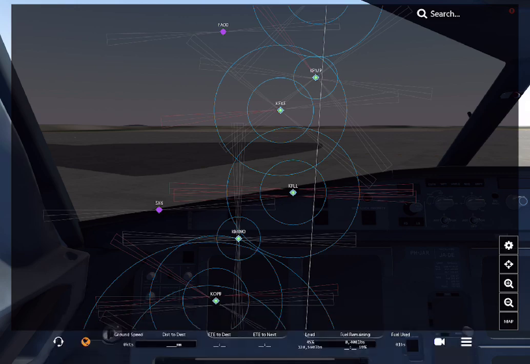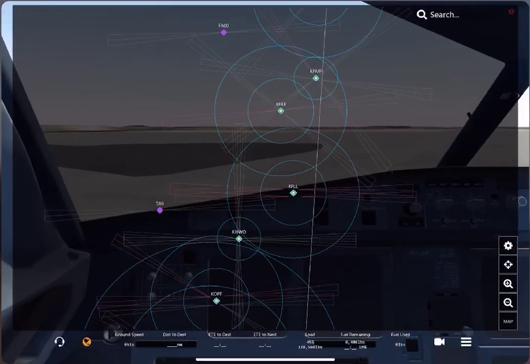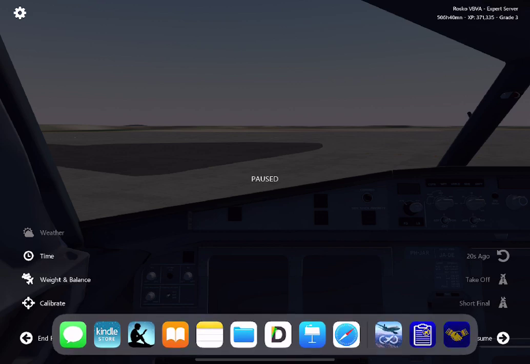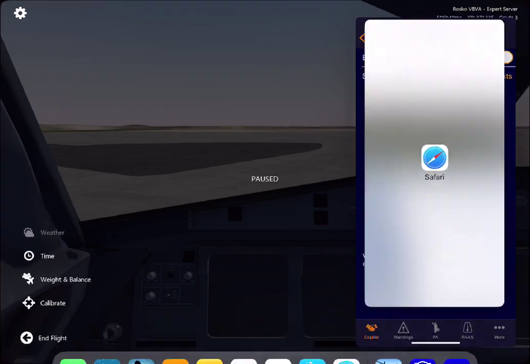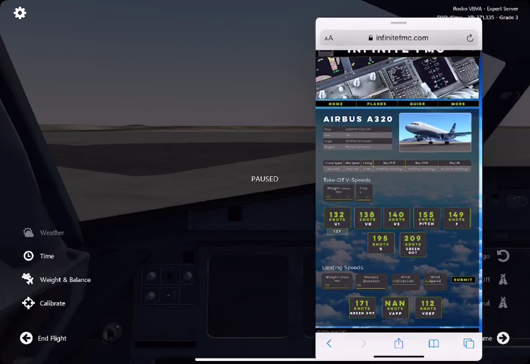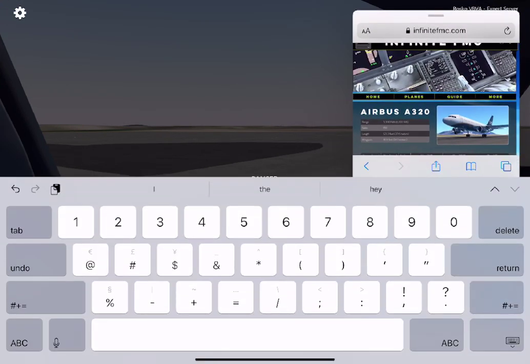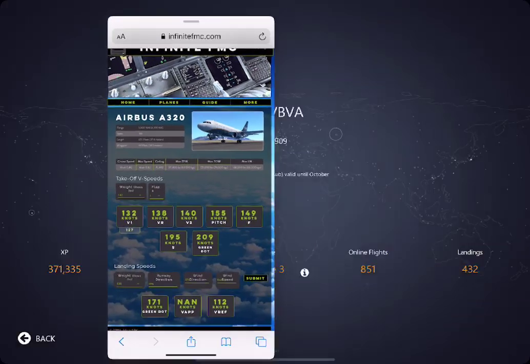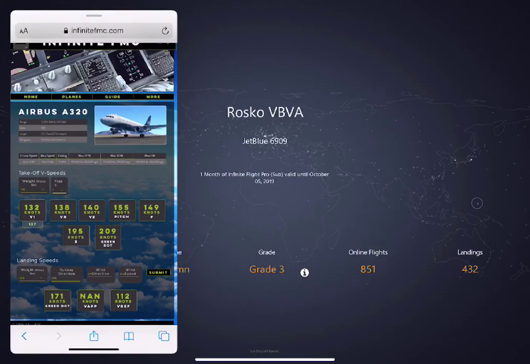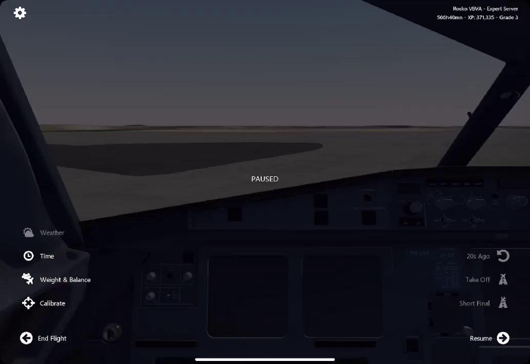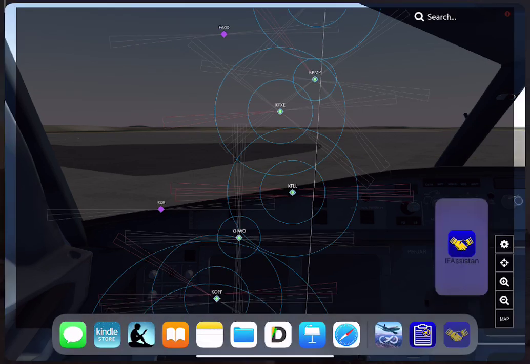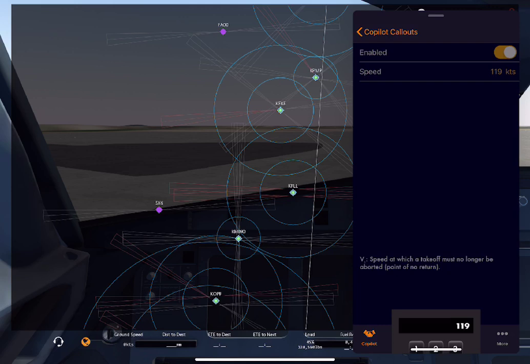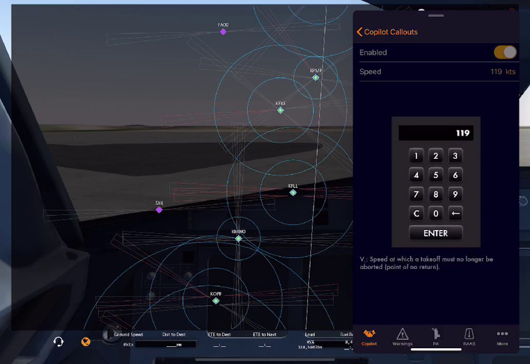Let's give this a shot and see what we got here. I'm going to try this new multitask thing, see if it works. All right. I'm supposed to be able to do that. All right. So I'm going to use these numbers for now. Can only have one on Infinite Flight. This is what I was worried about. So now I need to carousel up Infinite Flight, and I'm going to set in. Remember what our V speeds were, right?